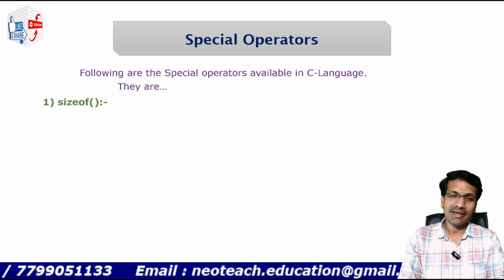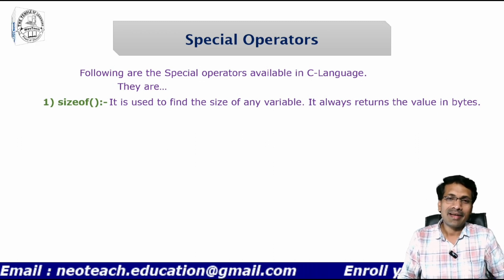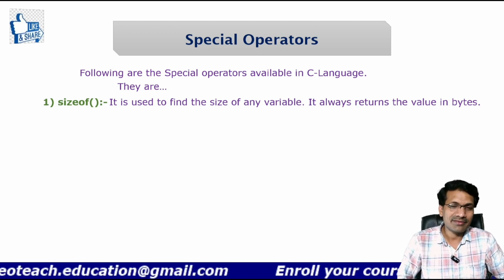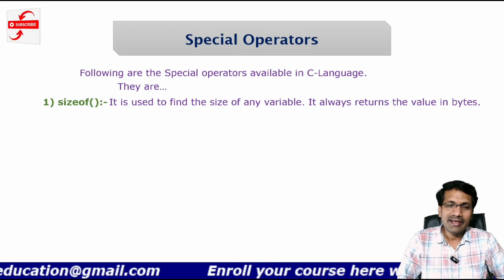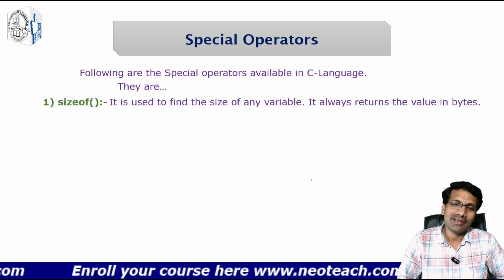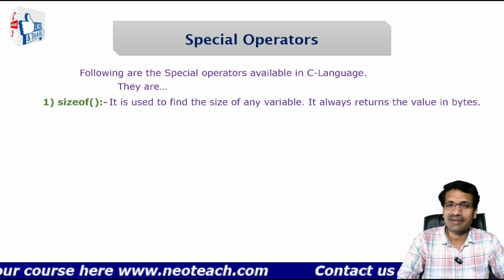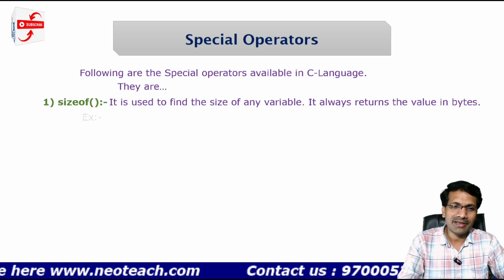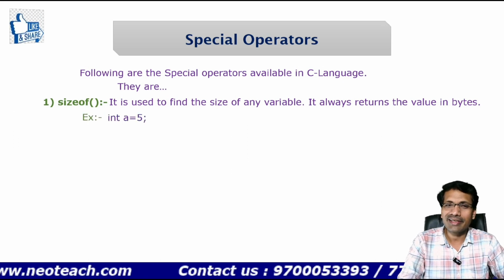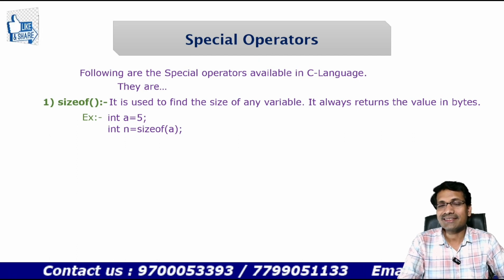Let me explain that. Sizeof operator. What do you mean by size? Size is nothing but the size of the data type which we declared. Okay, so as mentioned, the sizeof operator is used to find the size of any variable. It always returns the value in bytes, because size is represented in bytes. So let me take one example. Here int a equals 5, and now I want to find the size of a.